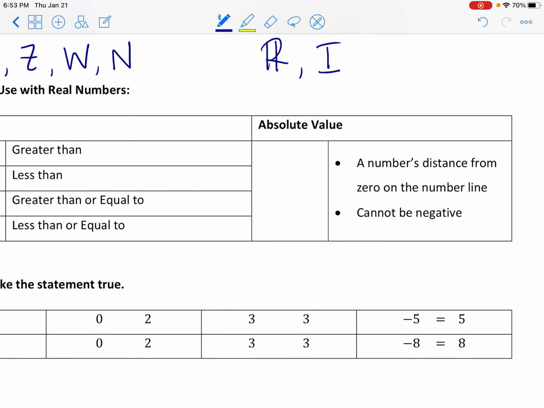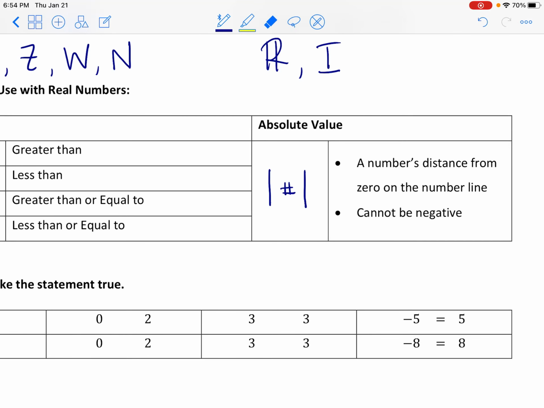And then we also use absolute value symbols. So the absolute values look like this, and you'll have some number in between there. And absolute value is a number's distance from 0. So we often think about absolute value as, oh, it can't be negative, and that's sort of true, but that's because it represents a distance, and distance can't be negative. So like if I said, what's the absolute value of 5, you're going to say 5. If I say, what's the absolute value of -5, it's also 5, because on a number line, here's 0, here's 5, here's -5. Well, it's 5 units away here. It's also 5 units away here. So when I ask you for the absolute value of a number, I'm really asking how far is it from 0 on the number line. So because it's a distance, we end up with a positive result.